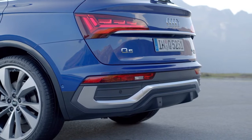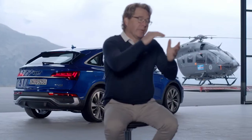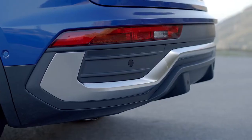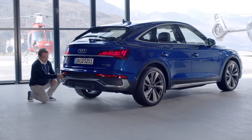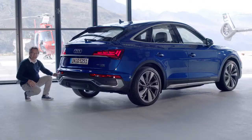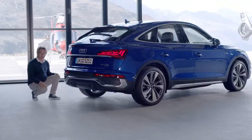The rear diffuser is also higher up, to compensate for this movement from the roof down. The bottom of the car goes up, and then it's balancing the movement in a more linear and more horizontal way. On top, there's no exhaust pipe on the Q5 Sportback. We use the design element that drops the corners as much as possible as well, giving a lot of stability and, I would say, a close-to-the-ground effect to the rear.